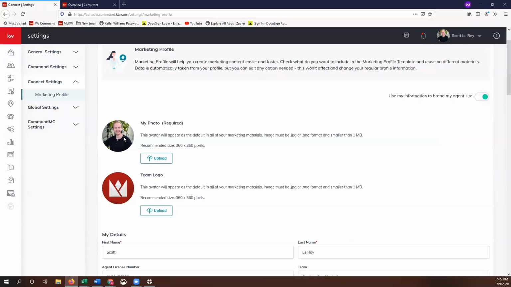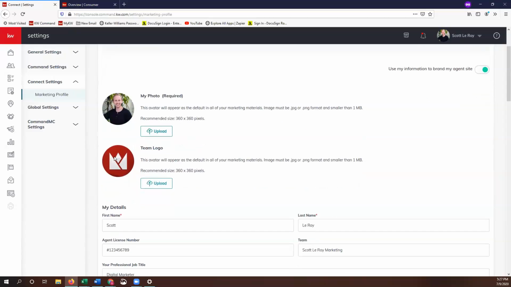So the first thing you guys should be seeing is your photo. You guys have access to add your headshot and also a team logo. Both of these should essentially be a square in order for them to populate correctly on the mobile app. However, if you do have a rectangle logo, you can add that in. It won't distort it on your website. However, it may squish it a little bit on your physical mobile app. But you do want to make sure that your headshot is cropped to be a square.